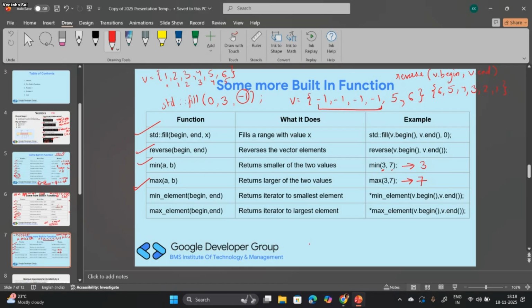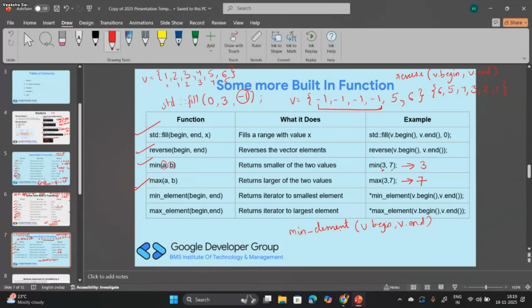Now, min of a comma b and max of a comma b take only 2 numbers as input. What if I have a very big array and I want to ask what is the minimum element out of all of them, or maximum out of all of them? In that case, we have something called min element of, again, v dot begin comma v dot end.